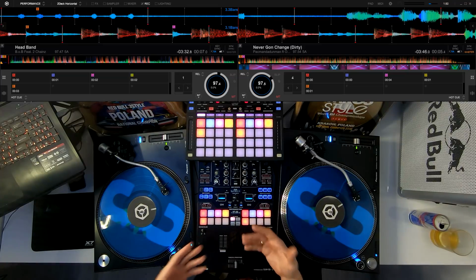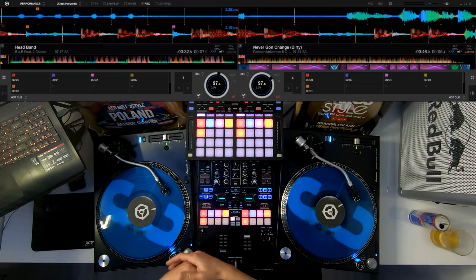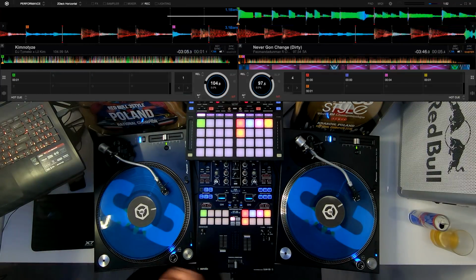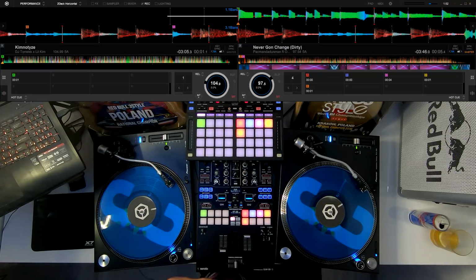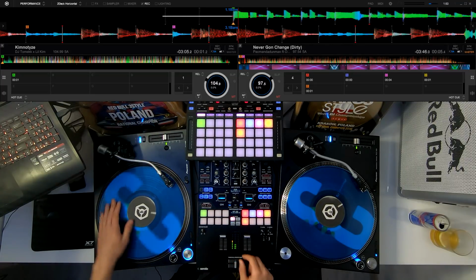So let's check if we didn't get lucky again, and let's try to find another example if we can do the tone play of Never Gonna Change. So after a little while of searching, I found this old gem, which is Hypnotize by DJ Tomek and Lil Kim, and it again has a nice clear melody at the beginning with apparently a lot of sounds. So let's try it if we can set up the cue points and see if we get more than 5 notes.